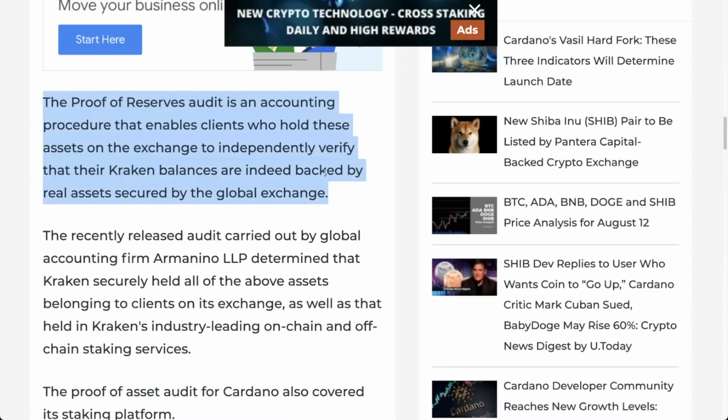They need to show they have the assets, they're not BSing, they're not wash trading, and there's no funds sitting on some other exchange that they're banking on. They need to actually show that they hold the assets for their customers. That's so important, guys. And I hope that this will light a fire on the other exchanges' butts, so to speak, and they will do the same thing. So kudos to the folks at Kraken.